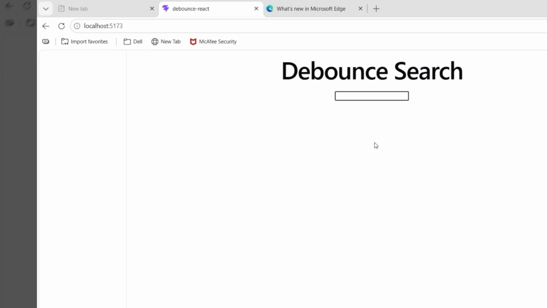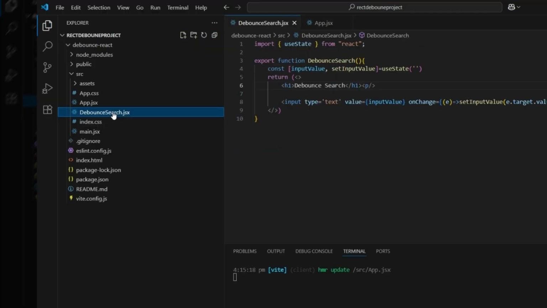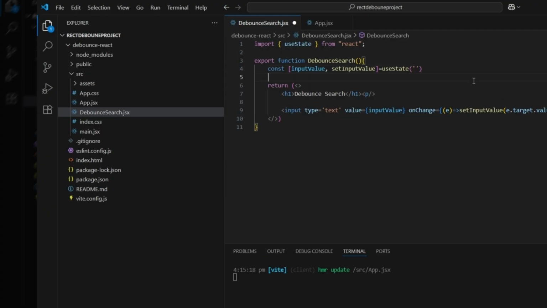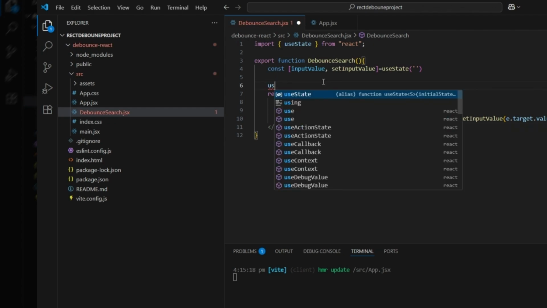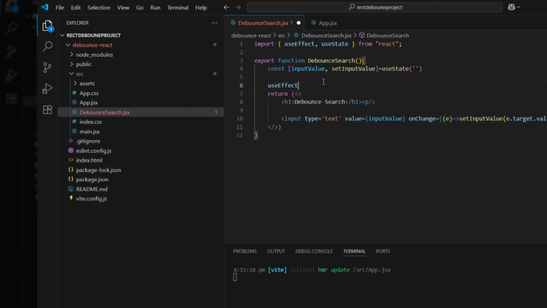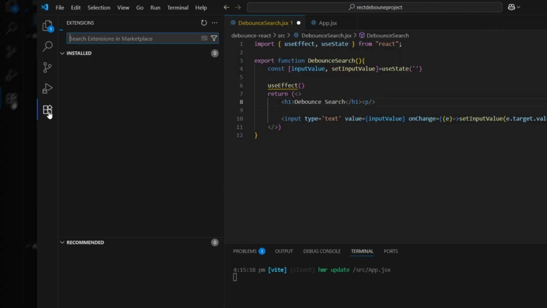So now the thing is that whenever we type something, we want to execute something. To do that, we can utilize the useEffect hook. So here we can just import the useEffect. Since I have this auto import option enabled, it's just an extension.